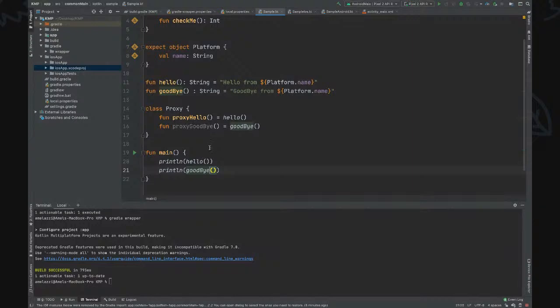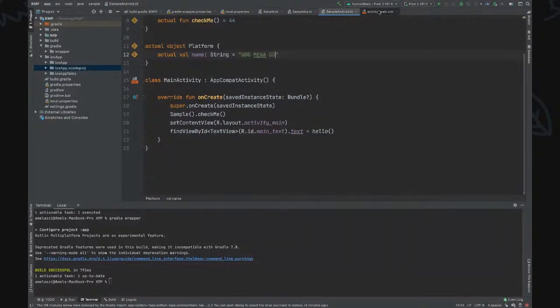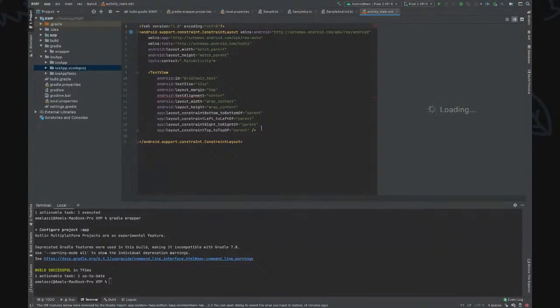So here we have set our common name. If we need to use it in our simple Android application, we need to prepare a space or a text view for our application to have a hello text and the goodbye one.